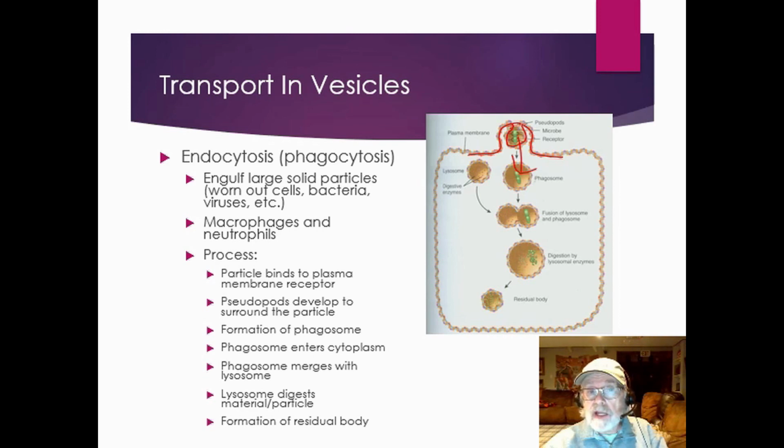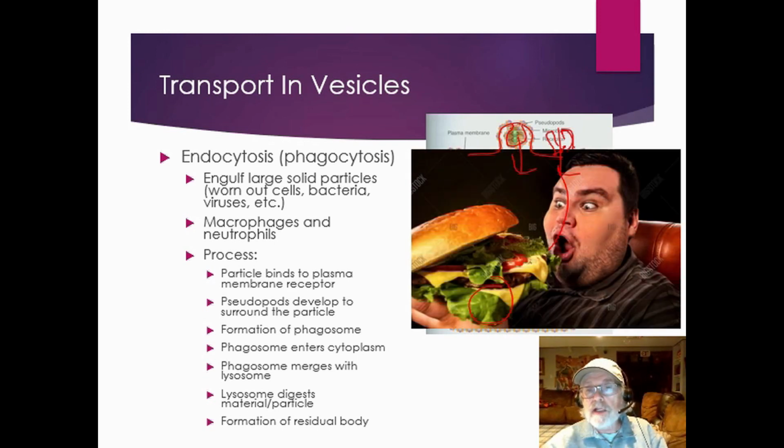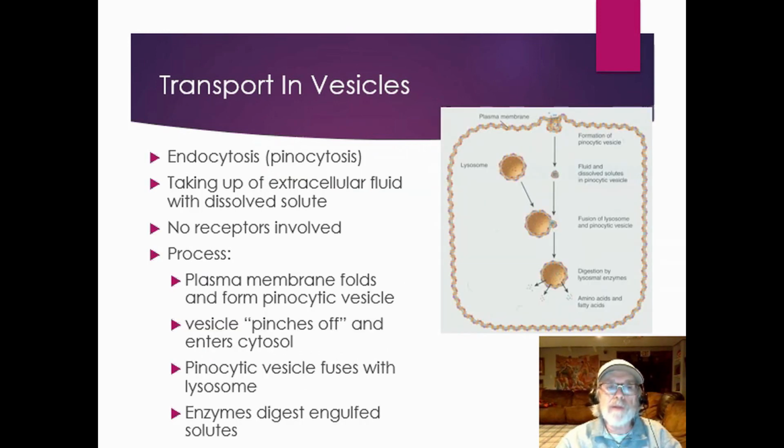Some things like, again, large particles, bacteria. We want to try to get rid of the bacteria, and we want the bacteria on the outside. So what happens? The bacteria will bind to the surface of the cell membrane. The cell membrane sort of like invaginates itself around it, makes that vesicle around the outside, brings it in, takes it to a lysosome. The lysosome destroys it and creates what's called a residual body that it'll eventually get rid of. So we're eating those things in endocytosis or phagocytosis in this situation. Phagocytosis means eating something. Endocytosis means, again, bringing stuff in.